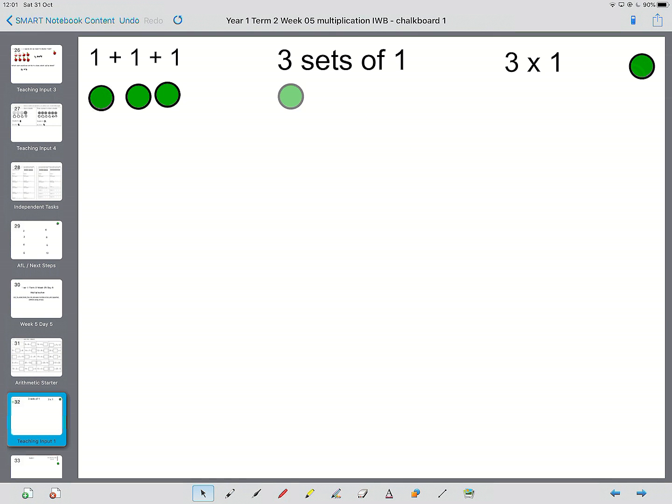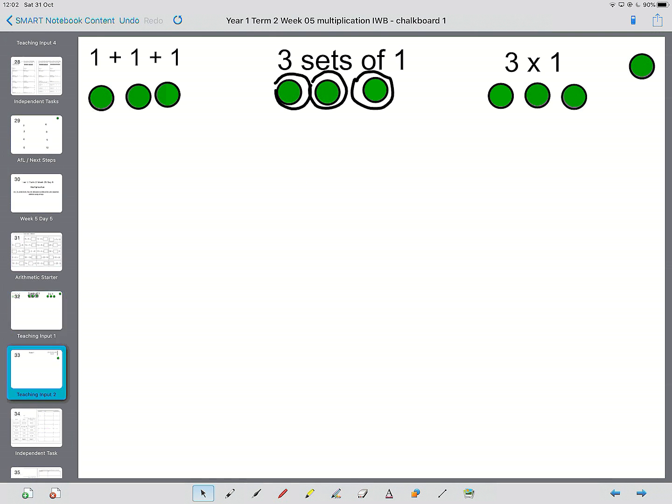So we've got 1 plus 1 plus 1. Now we're going to have three sets of one. So that's one set, that's two sets, that's three sets. And then we've got this, which is three of three ones, is what we're saying here. It's a new expression, it's actually the multiplication. So we've got one, two, three sets of one. It's exactly the same as the sets of. So what can you tell me about looking at these arrays? Are these different answers or are they all ways of making the same answer? Brilliant, they're all the same.